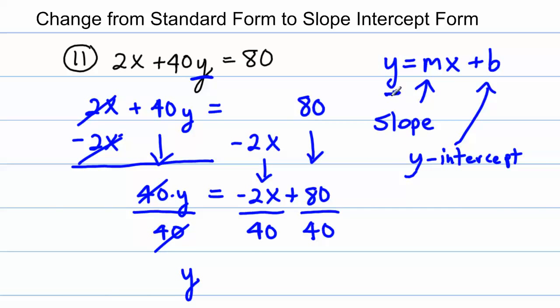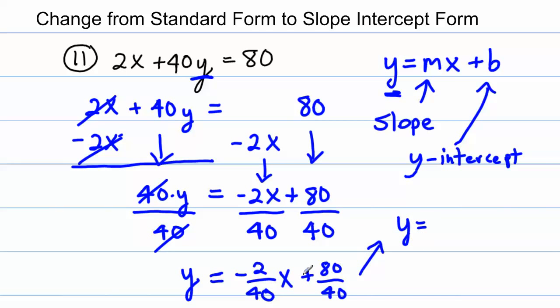for the slope-intercept form. And then on this side, well, let's see. We end up with negative 2 40ths x. In a moment, we'll see if we can simplify that. And then plus, I'm just going to write it for now the same way, 80 40ths. I think we can do better in terms of being simplified, but this isn't wrong per se. But we can simplify it.